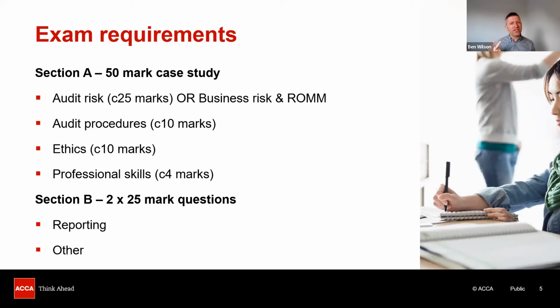This third question is much less predictable about which topic area is going to be on. So key for you is going to be practicing over the next week or so as wide a range of questions as you can so that you are ready for whatever this twist requirement is in section B.